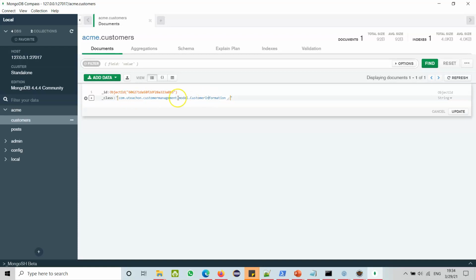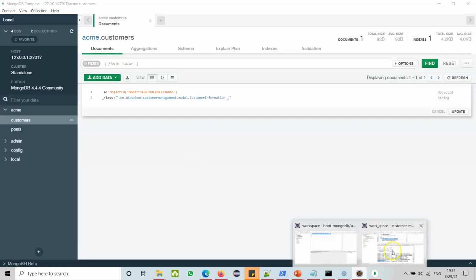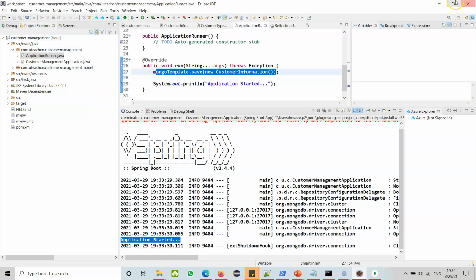This is created, right? All right. It is interesting right here. It created the customers in the Acme database, whereas I wanted it in customer management, like what I was doing.